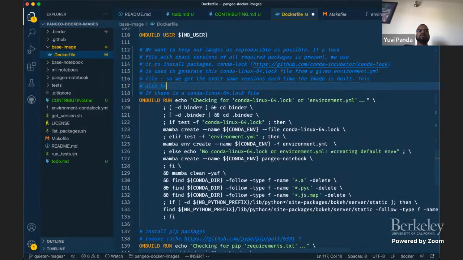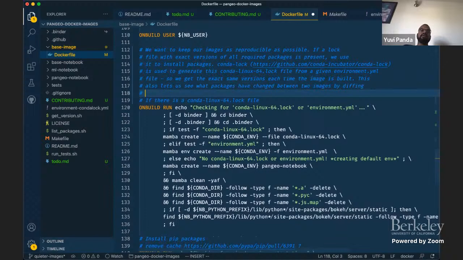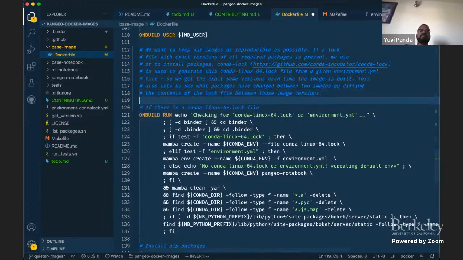This also lets us see what packages have changed between two images by diffing, I don't like the word just, by diffing the contents of the lock file between those image versions.